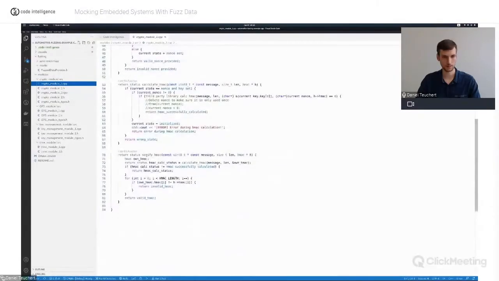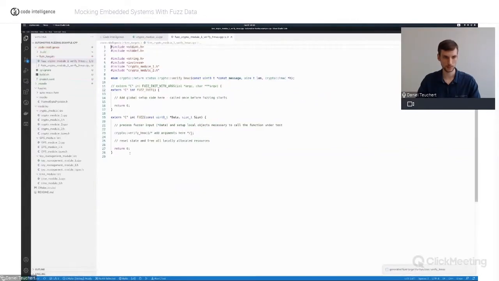Let's start with the verify HMAC function from the scripter module. Now we also have these fuzz this function buttons here. So if I click on this, the plugin already created this fuzzing skeleton. We are using libFuzzer in this case in the background. So we have a fuzz init and a fuzz function here. The fuzz init function is called once when we start our fuzz test. So if we would need to set some global variables or create some objects, we could do this here. But actually, in this case, this won't be necessary.